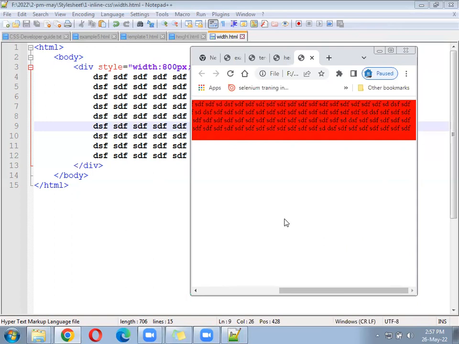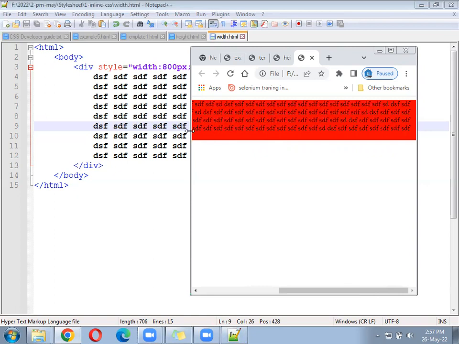If you give it in percentage, this problem will not come. Most of the time we use percentage only. Based on percentage, we will make the screen, and the content will be rearranged according to the CSS. But with pixel, you saw the problem.